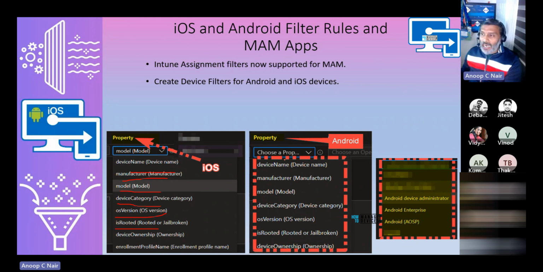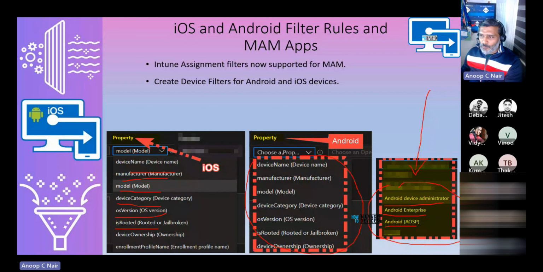You can create a filter based on device name, manufacturer, model, device category, OS version, is rooted, kind of stuff like that. And for Android devices, there are different types of Android device management options. It is a bit complex for me as well. So Android device administrators are there, Android enterprise is there, and then Android AOSP is there. So for different kinds of Android enrollment, there will be different kinds of device properties which are supported.